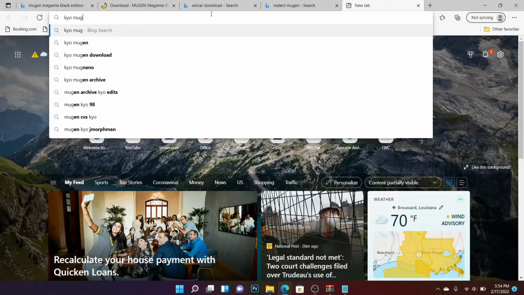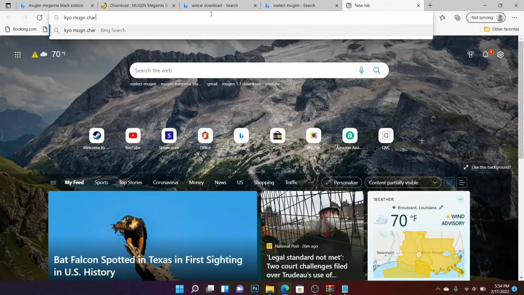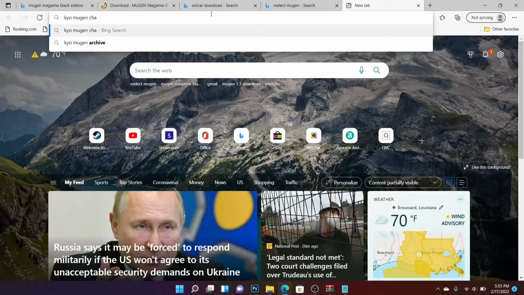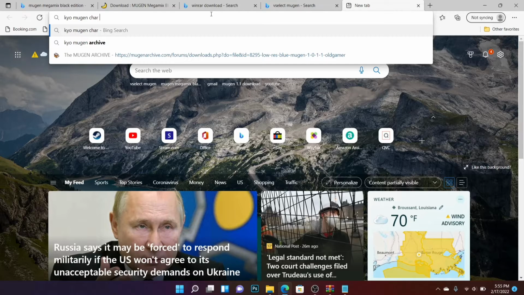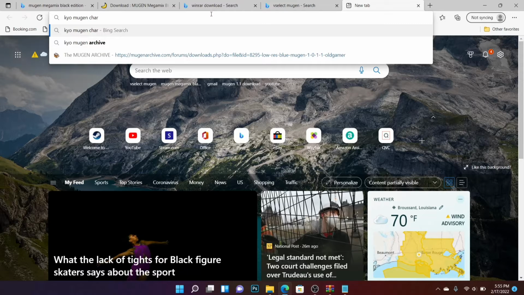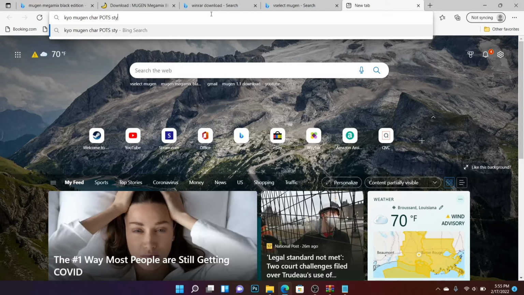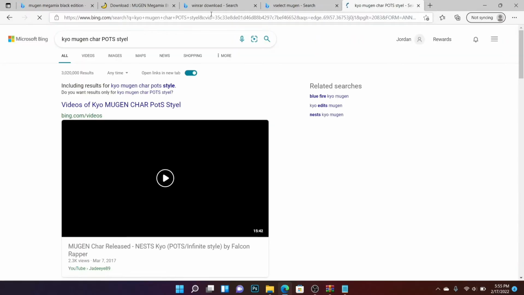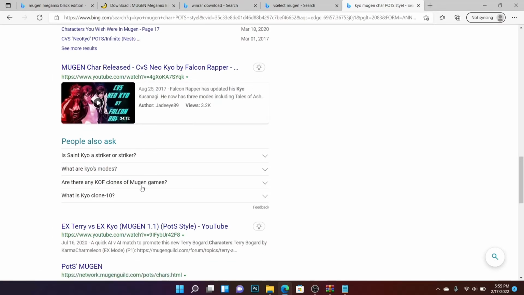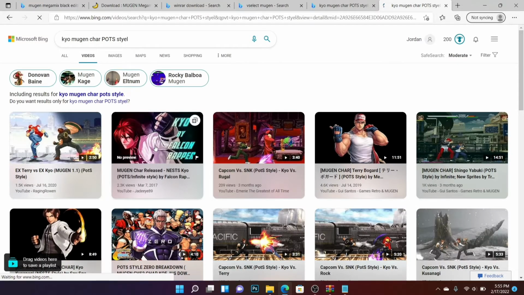Mugen. I can spell it for you guys. My bad. M.U.G.E.N. And if you know what style you like, because it has different anime styles and stuff, I'm just gonna look up this style called POTS or CVS style. We'll just look up that, and you can see this is a YouTube video here, and we'll just go and watch the YouTube video.